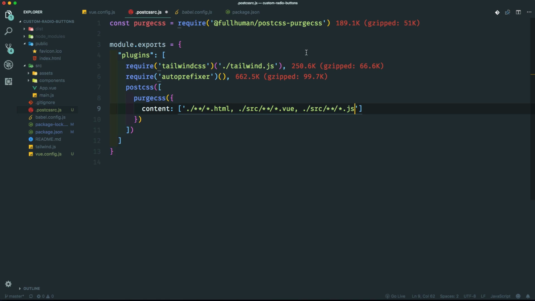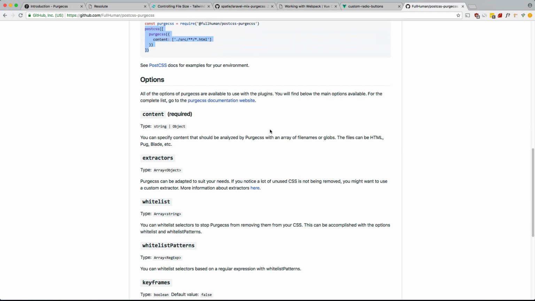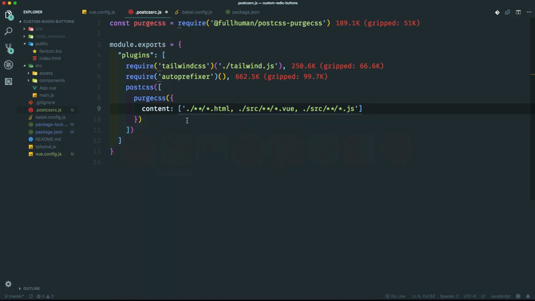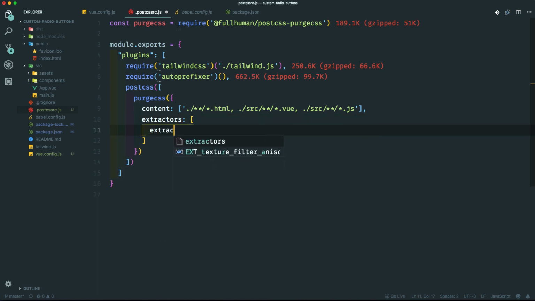And we also have to specify the extractors thing. So let's go down here. Actually, there's no code here, so let me just put it in here. It's just another key for extractors, and that's an array. And give it an extractor of Tailwind extractor.